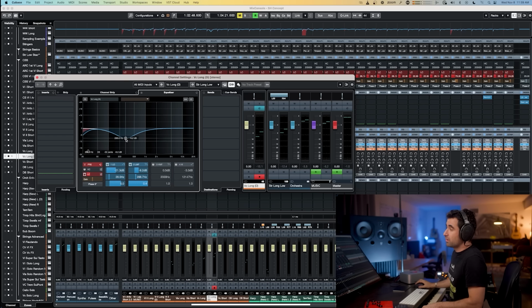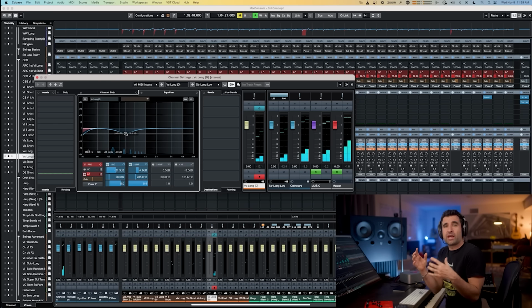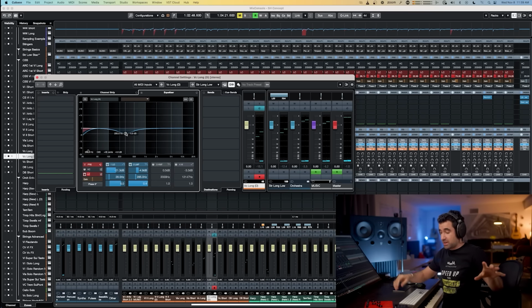And by cutting 9 dBs or 3 or 4, what we have gained in terms of sonic space for the rest of the mix is so small. It's really so small. But if we go beyond 3 dBs, it's going to be too noticeable. It's going to affect the sound too much in a bad way.